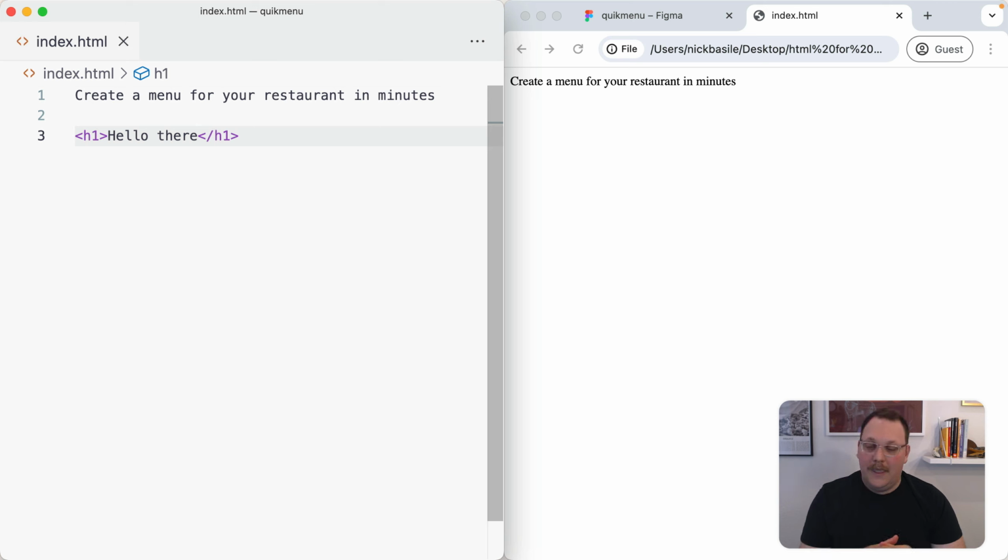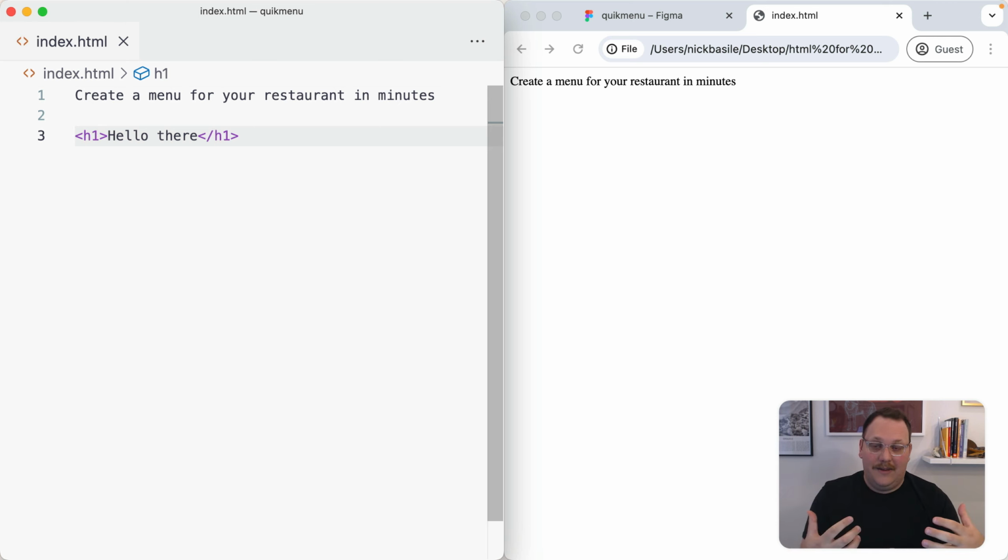So let's break it down. What do we have? We have an opening tag at the beginning. So this piece right here is what we refer to as an opening tag. It is the beginning of our HTML, and it will always start with this angle bracket. Then we write the name of the element, in this case, H1. H1 is heading 1. It is the most important piece of text on the page. I think there are up to 6 headings that you can have on a page here. So there's an H1, an H2, an H3, all the way down to 6. And these are how we do titles and hierarchy in our text copy. So 1, defining what type of heading, and then we close it. And that is the opening tag of our syntax.